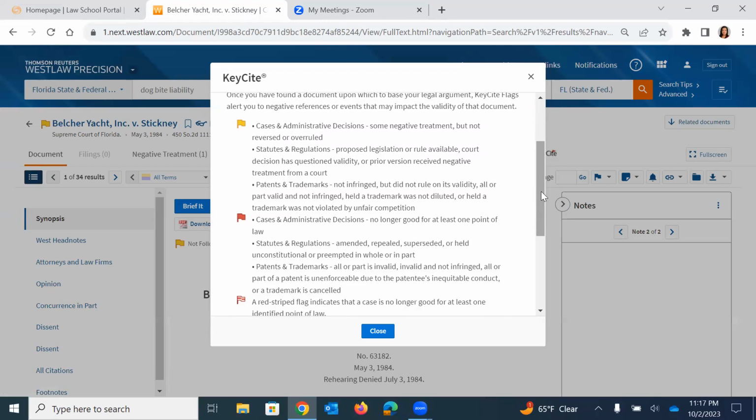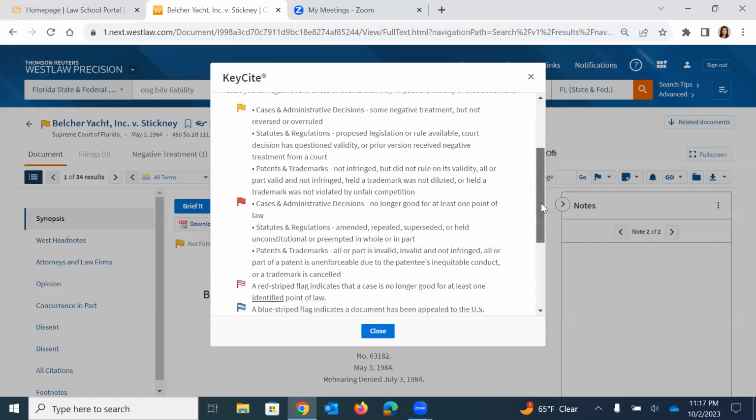So right now I can look at Belcher and know that it is still good law for what it stands for. A red flag on the top of a case will indicate that something in the direct line has impacted your case. So something involving the exact same parties in the exact same line has affected your case, and you would need to click on the History tab to see what happened.